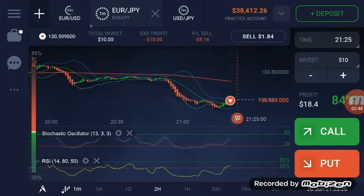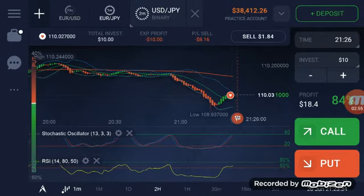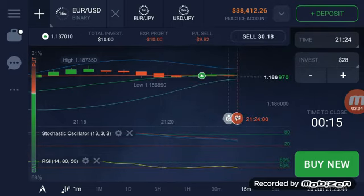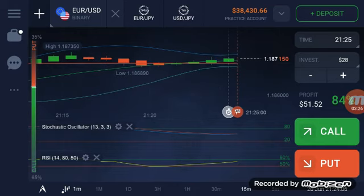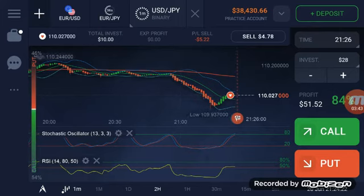EUR/JPY is losing as well, so right now it looks like I'm losing three trades. I'm gonna go to the closest one and see if I can catch retracement. I won't be trading there because the Bollinger lines are so close. If I was trading I would trade up, but it's very risky. The RSI doesn't have enough power to support the uptrend — it's going up to 80 and fading away. This one looks bad, this one looks okay, this one is drawing but the RSI is dying out.